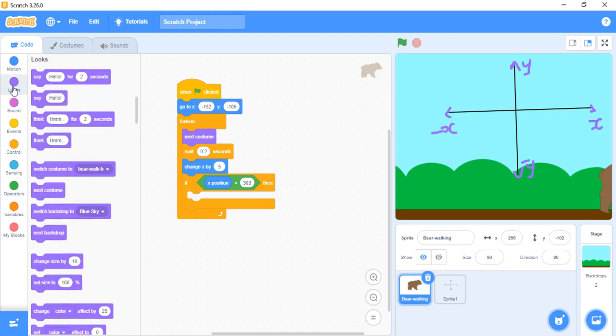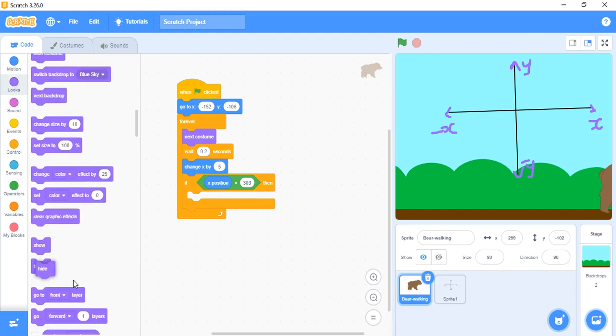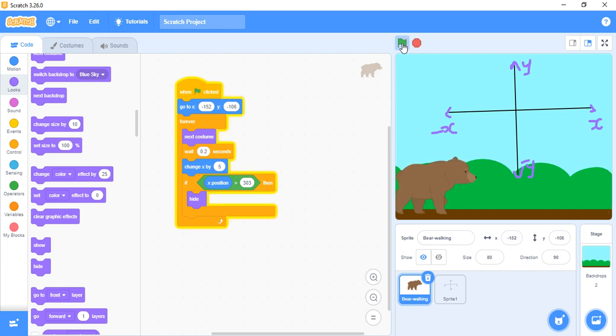So you see what I'm doing? I say hide it. Let's try that out first. First, to bring it back, and when the position is greater than X 303, then it will hide it. Take note of the number here.